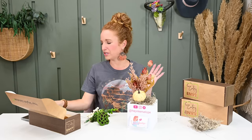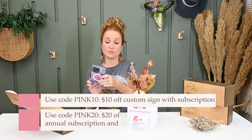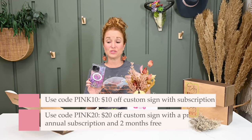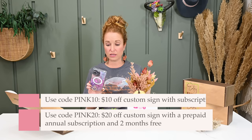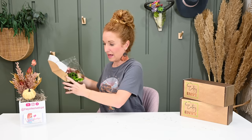Your outdoor signs literally go outside - on your house numbers, monogram entry signs - those can get a bit beat up so you want to replace those monthly. Here is the final indoor fall sign - super cute, super easy, took me about two seconds to put together, and this will stay up through the whole fall season until the winter one arrives. Signs range from $39 to $149, the monthly decor kit is $29.99, and this one is $34.99. She also offers prepaid discounts. I have two coupon codes: PINK20 gives you 20% off a custom sign with a prepaid annual subscription, and PINK10 gives you 10% off with a monthly subscription.